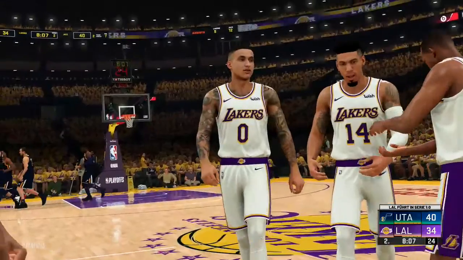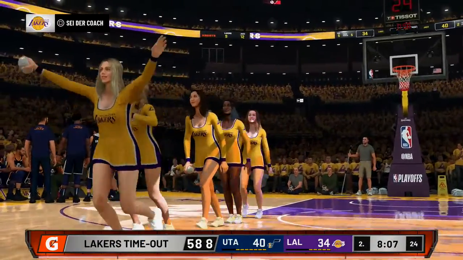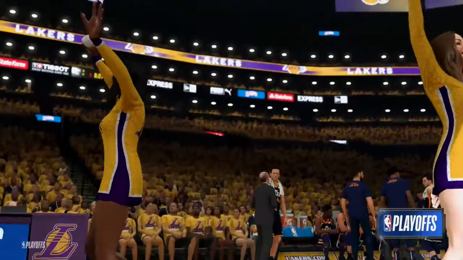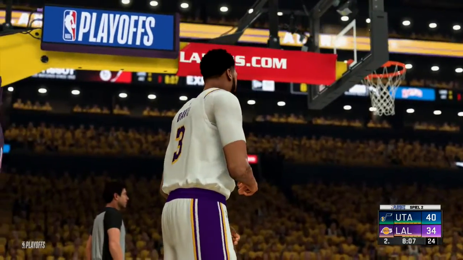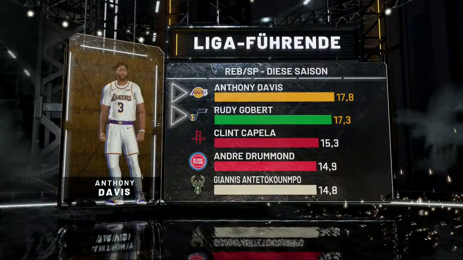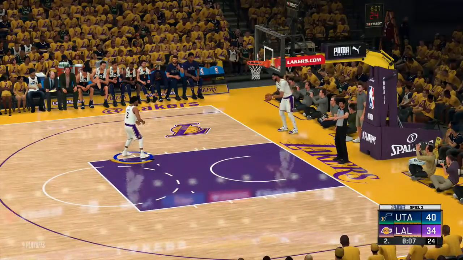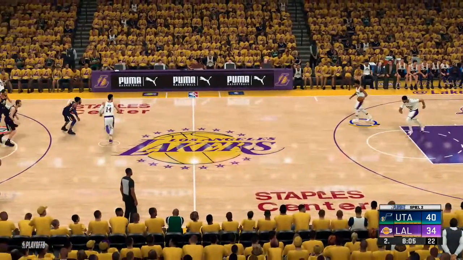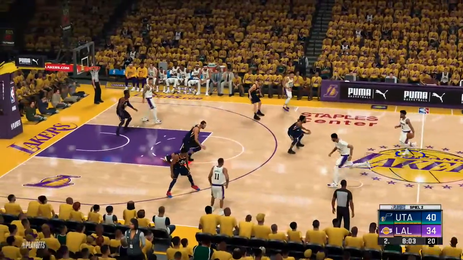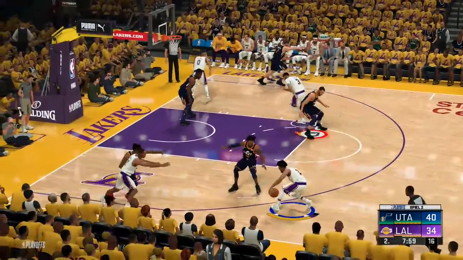Timeout called by the Lakers. They've been committing a lot of turnovers, and I imagine that's exactly what they're talking about right now. They need to tighten it up. Here's a peek at the 2K leaderboard with the list of the top rebounders in this year's playoffs. Anthony Davis, number 1. Rudy Gobert is second. Those two have been really aggressive in the paint so far this postseason. They've provided the kind of rebounding you need in this atmosphere.